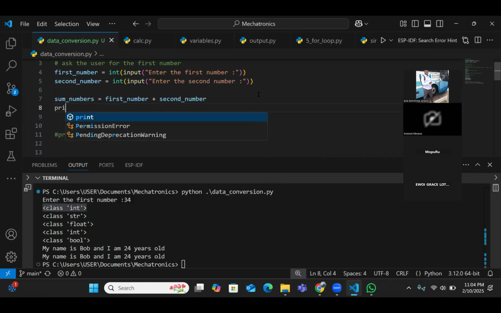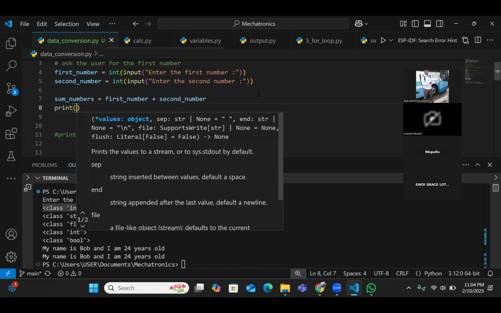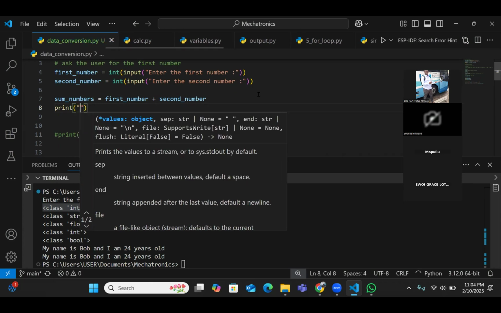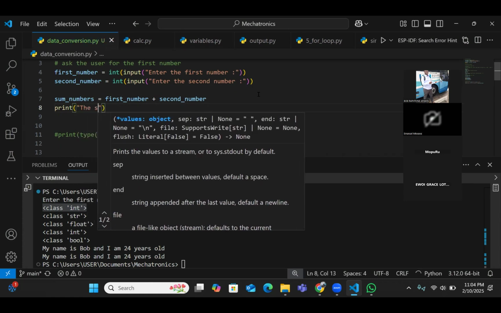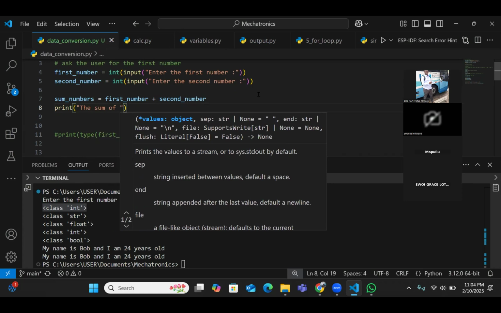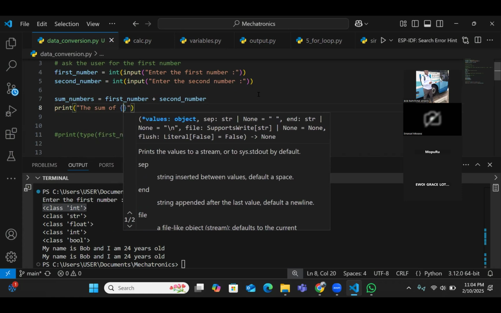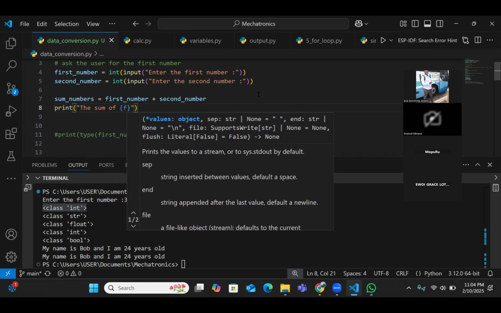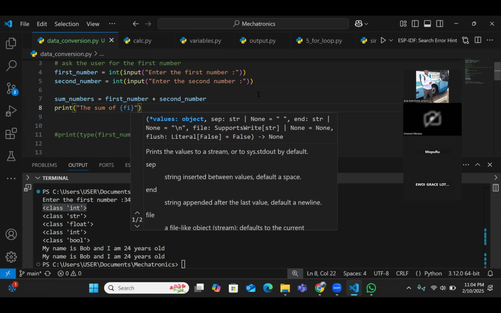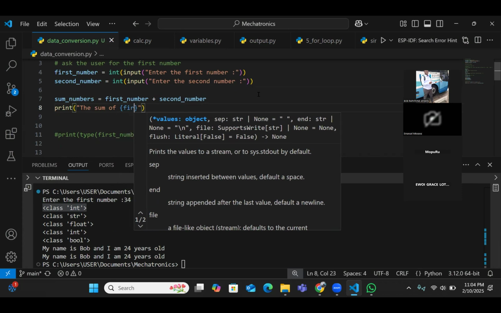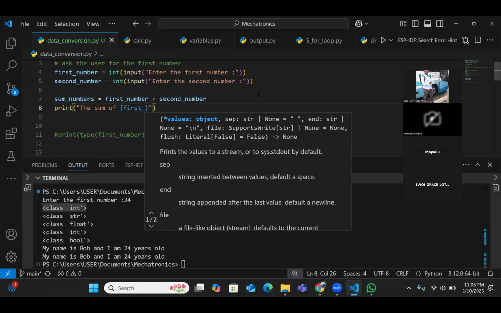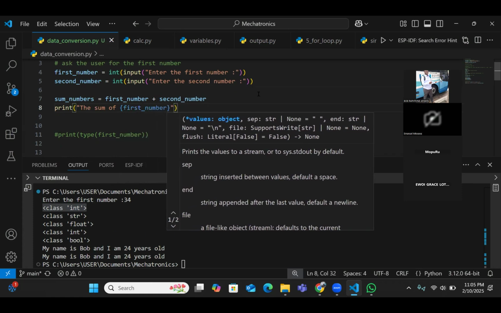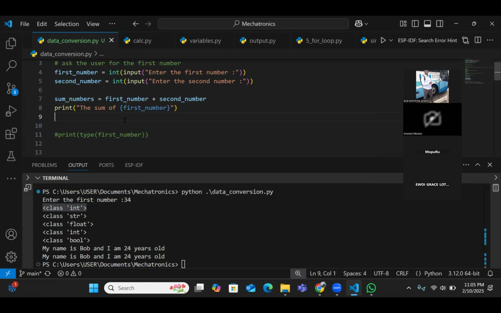And then we print. What do we print? I want you to print something here: the sum of first number. Who can correct me if I use an F string?